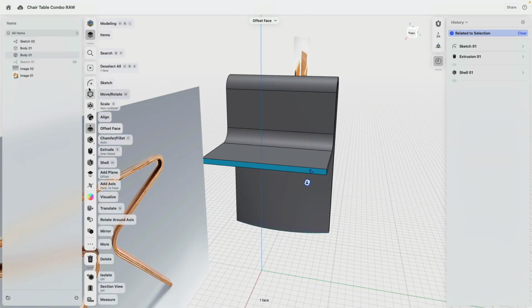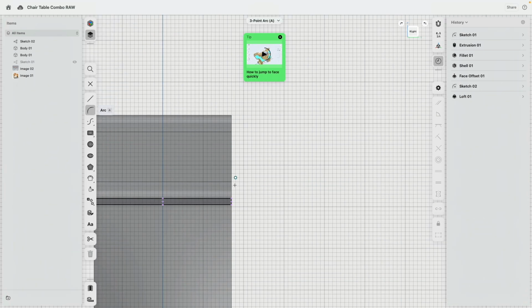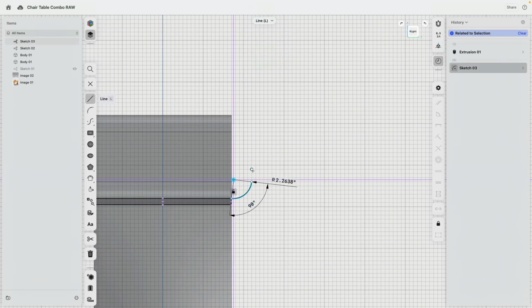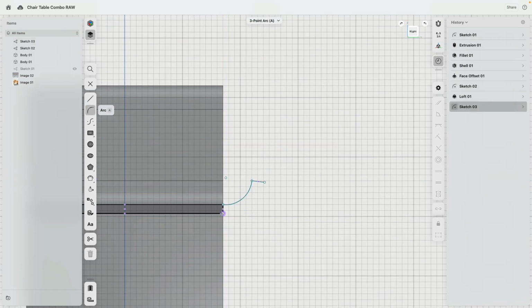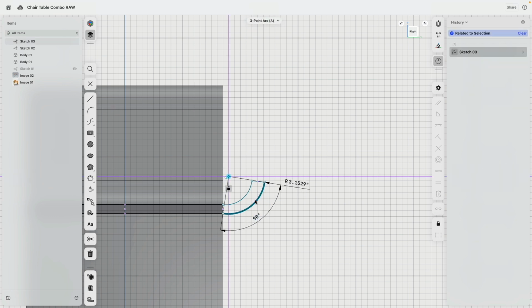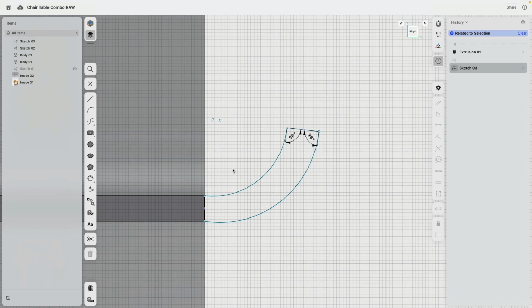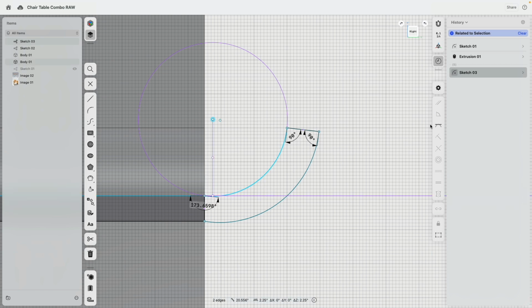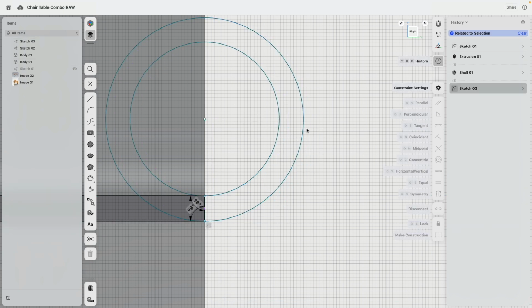We go to the side view this time. Go to a sketch, and I will work with an arc. There we are. This arc, here I add a line, and then I add another arc. There we are. First thing, arc to line, 90. Arc to line, also 90. Okay, this arc to this line should be tangent. This arc to this line should be tangent.